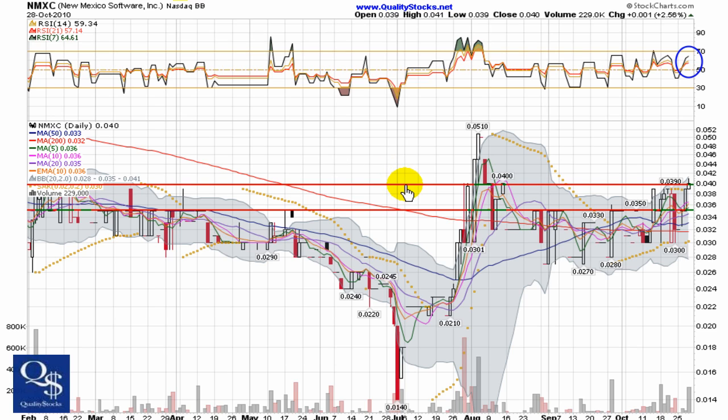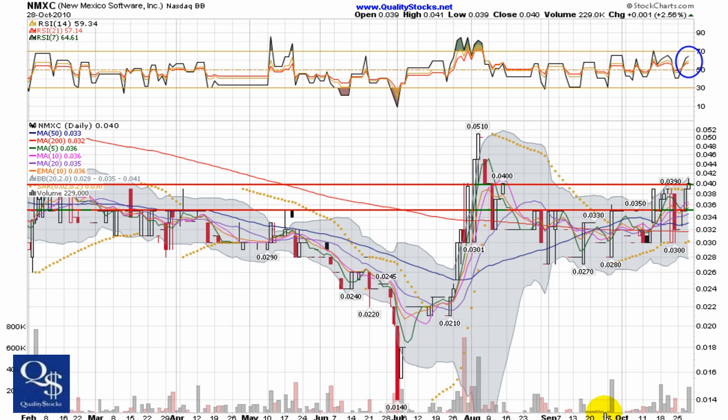To the north side, it does have a little bit of resistance right here at 4 cents. Historically, on this chart, it had a little bit of trouble moving through it. It made the move, then kind of came right back down. And it's had a tough time there at 0.39, 0.4. Yesterday, it tried to poke above it, pulled back down. So we're going to pay attention to 4 cents and see if it can make a move through it. The volume, again, caught my eye. We're going to see if this is a prelude to anything kind of a stronger move.